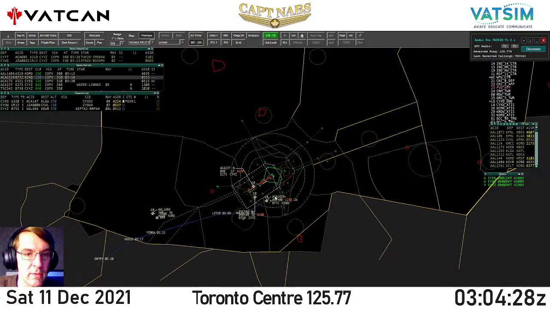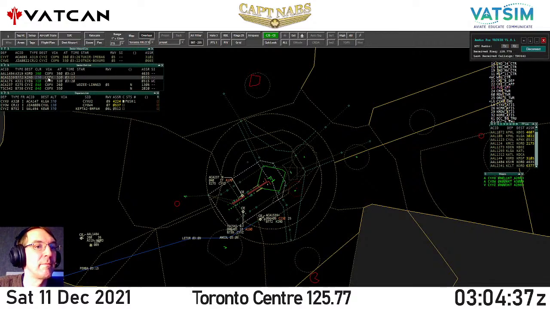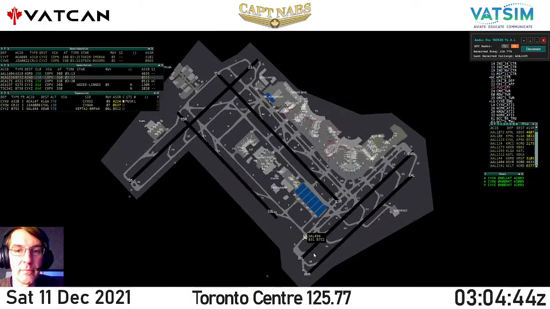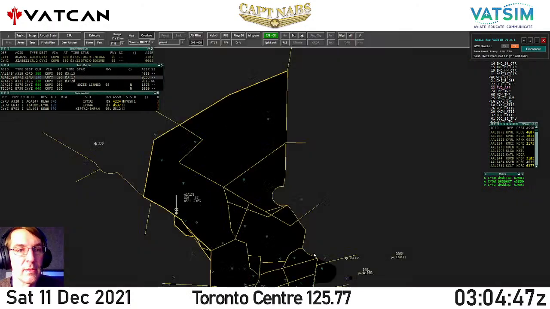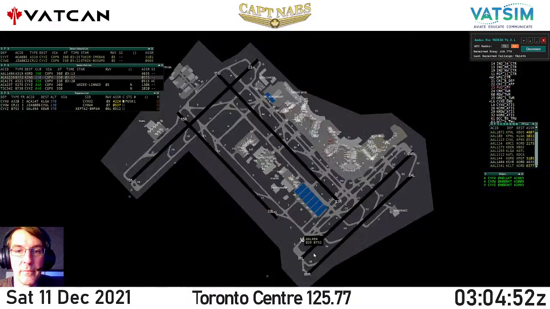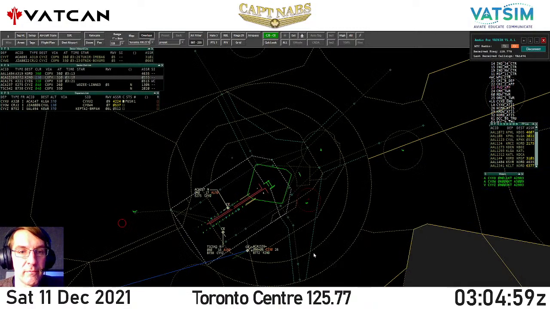And this Air Canada 1539. Air Canada 1539 Heavy, proceed direct Nugget. Roger, we'll proceed direct Nugget, Air Canada 1539. And center, United 494, ready to go, 06 left. United 494 Toronto, contact me once you're airborne. The wind's 100 at 3, clear for takeoff, 06 left. 06 left, clear for takeoff, we'll call you airborne, United 494.